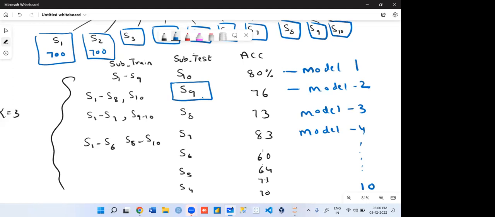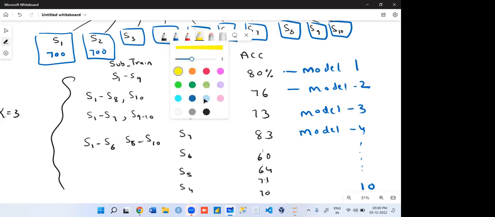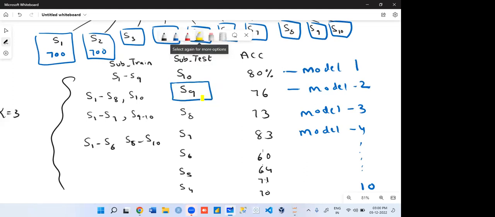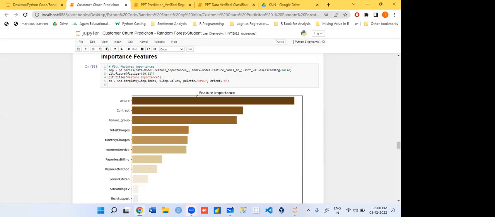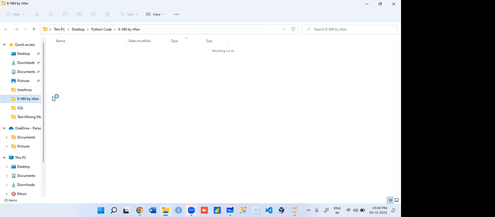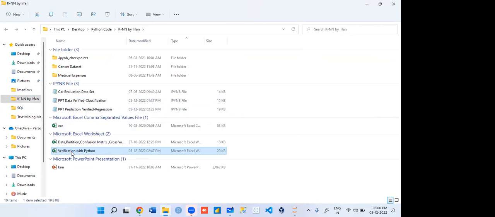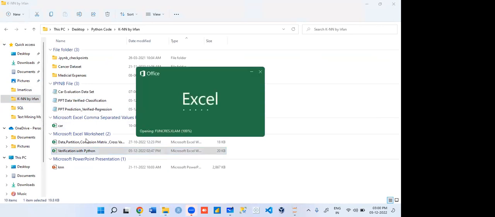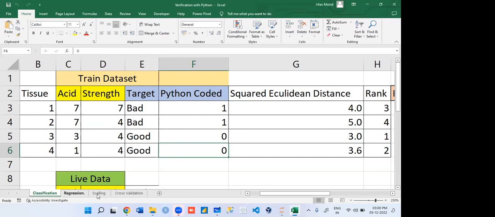Now, according to you, as per this answer, which have the highest accuracy? ये क्लियर हो गया. So model 4 is the best model for me with the highest accuracy of 83. Let me write anywhere. 1 second. Okay, second, last point. Okay, selection done. Okay, I'll just replicate now for you.